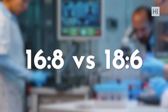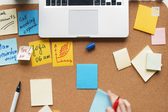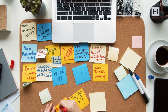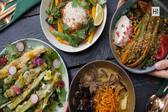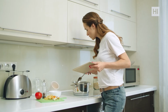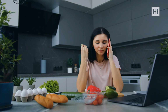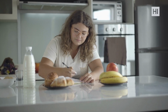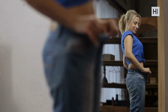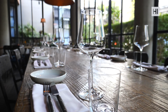Let's see how 16:8 fasting works compared with 18:6. First of all, 16:8 is much easier to adjust to your daily schedule. It's because you have a longer 8-hour window to eat. During that time, you can have 2 proper meals or 3 medium-sized meals. Of course, during the longer eating window, it is easier to consume all the calories you need to keep your energy going. But don't forget that you will still be in a calorie deficit and will still lose some weight. It's because, for a proper amount of time, you will still be fasting.